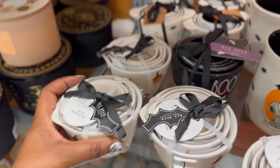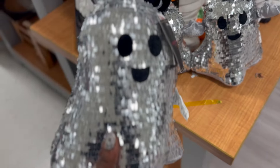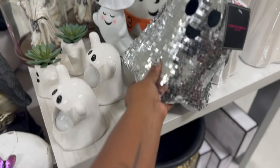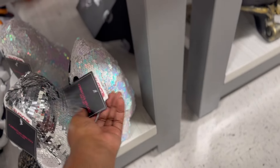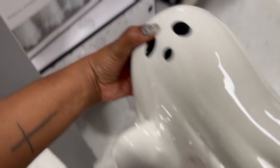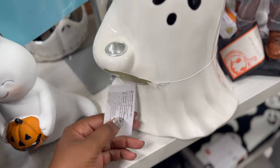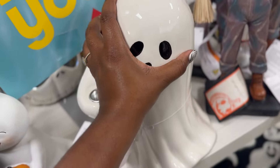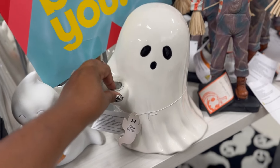$14.99. I'm obsessed with these - look how cute these are. And they have the matching couple. I just think those would be so cute for a little girl's room. They have a different kind as well - a little sequined one. Those are darling for a little girl's room. $9.99. How cute is this? I gotta be careful with this because I could break it - it's a little candle holder. $14.99. I know the ghosty girls would love something like that. A black candle in it would be really cute.